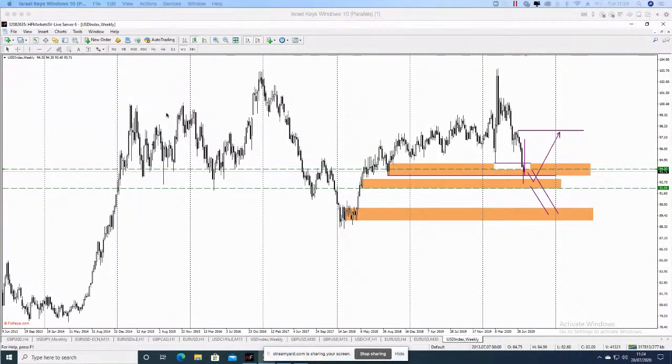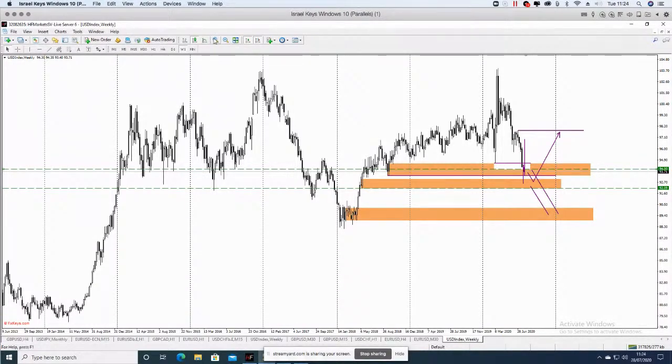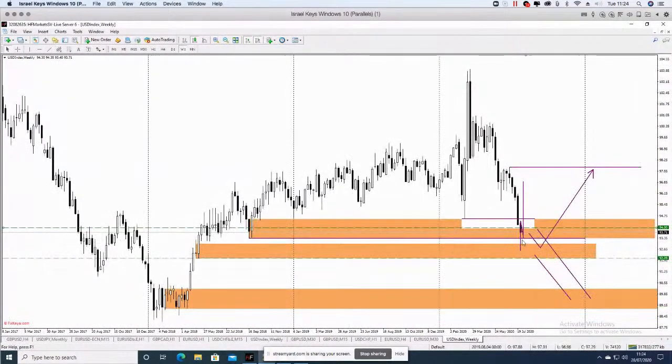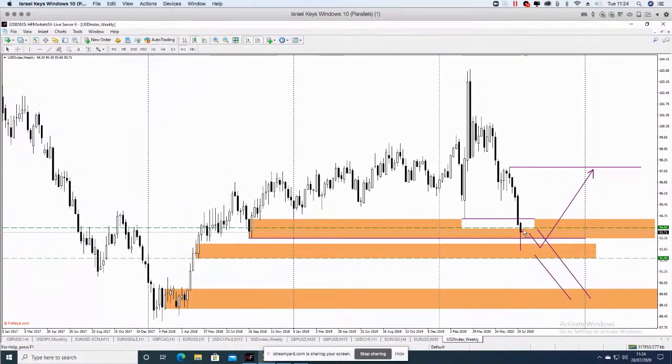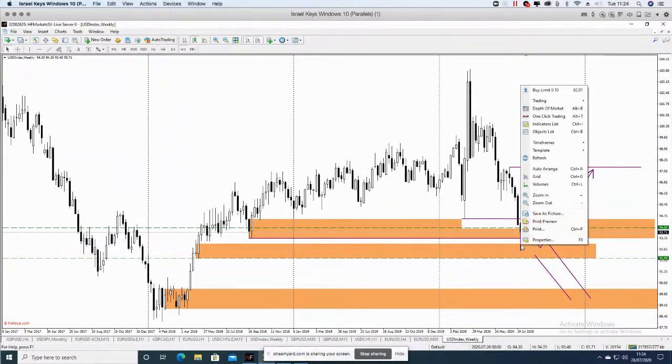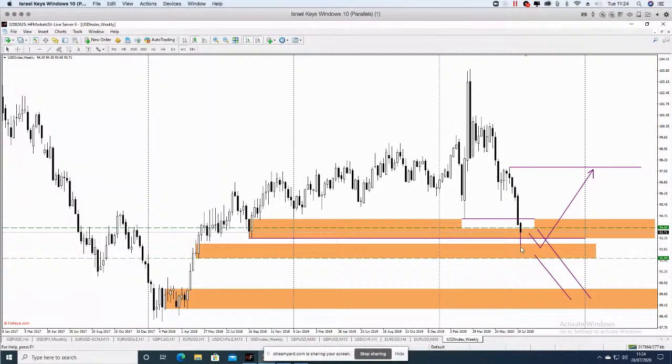So here it is. We looked at this yesterday, the dollar index, what we think is happening and will happen. Let's get rid of all these lines so we can start fresh. I'm beginning to think I might switch to TradingView just while I'm doing the webinars. I still trade with MetaTrader because it's a lot easier to annotate and teach with. Anyway, so these are scenarios we're stalking going into the week, right?